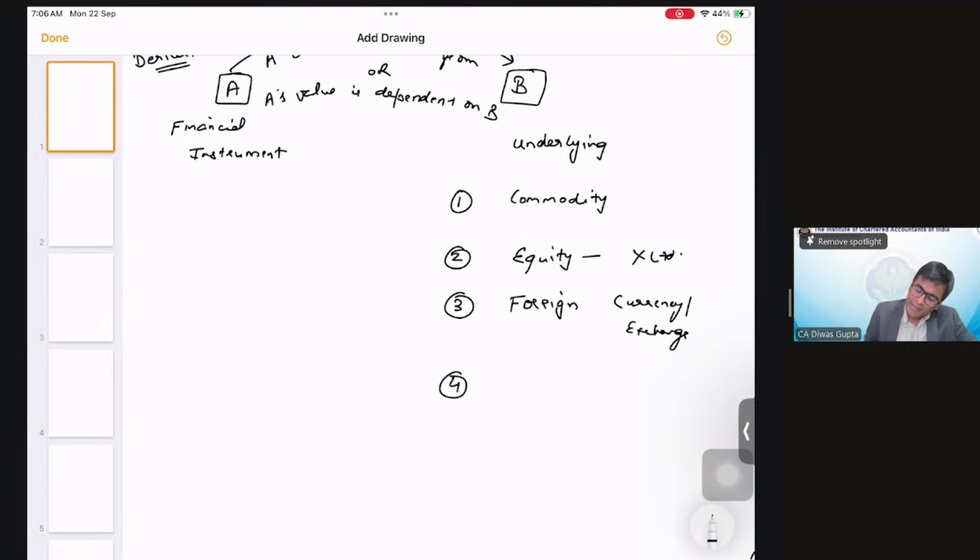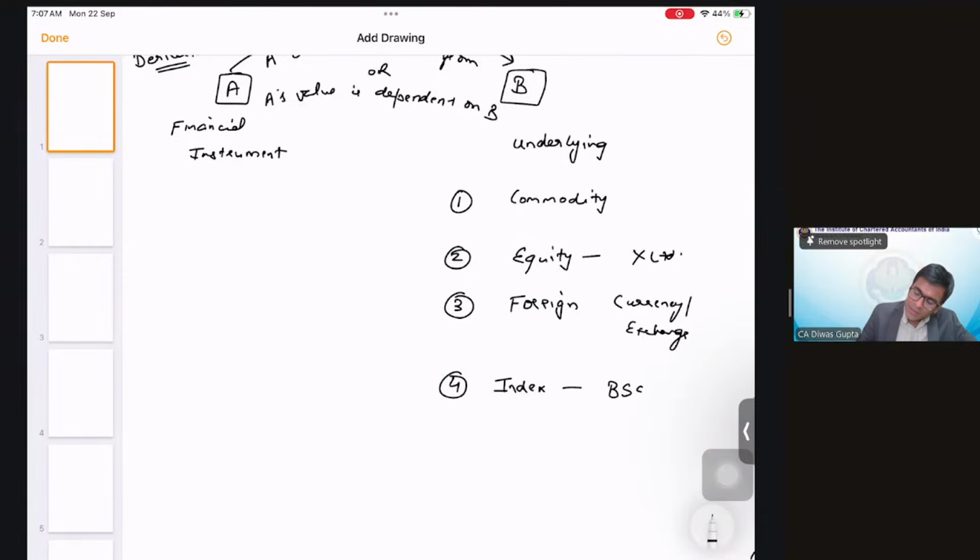Fourth, there can be an index. As it was rightly said, it can be Sensex or Nifty. What are Sensex or Nifty? Sensex and Nifty are different types of indexes. Index means the collection of certain companies, in this context, for which the price movements are tracked on a year-on-year basis. And that's where we say that the value of that index is this much. If in the base year it was 100, and now it is 3000, that means the index has grown 30 times.